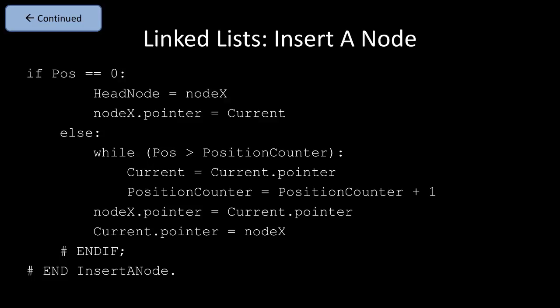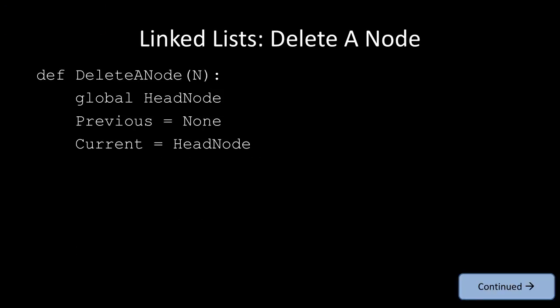So exactly as we saw in the pseudocode, when we reach the point we want to insert a value in, get the value before to point to the new node, and get the new node to point to the value afterwards. So current is the value we're at, and current.pointer is the new node. So current points to node x, which points to the next value, current.pointer. Simple as that. How do we delete an element from the linked list?